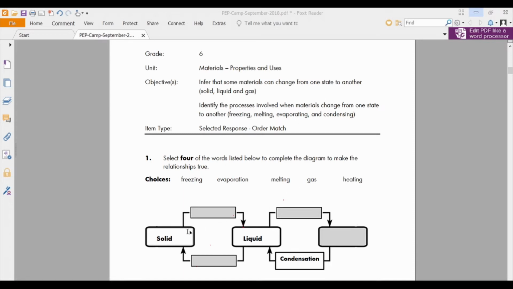Okay, so just looking at this, I see solid, liquid. Automatically I think that gas should go here because this is a state of matter, this is a state of matter, and then here we have gas. So let me type that in right here. So let's go with gas, and that would be there. Let's make this a little bit bigger. Okay, now to help us better understand these relationships, let's go over now and we can watch our video.